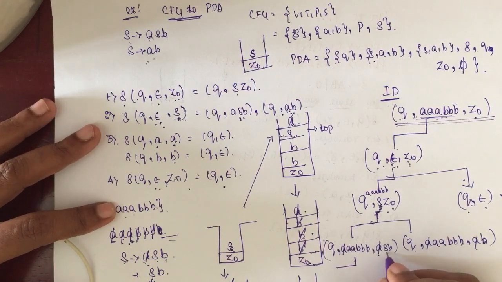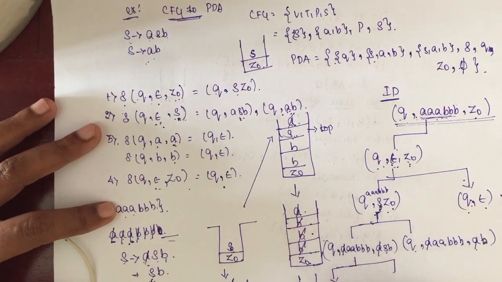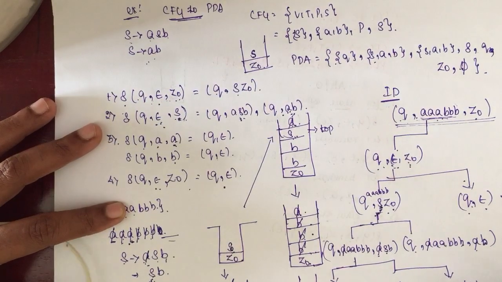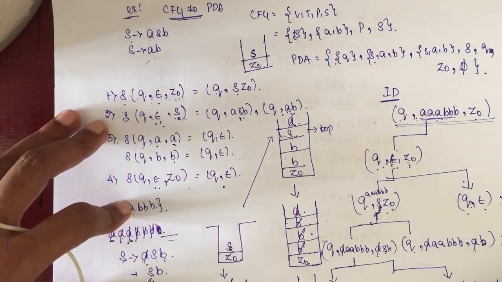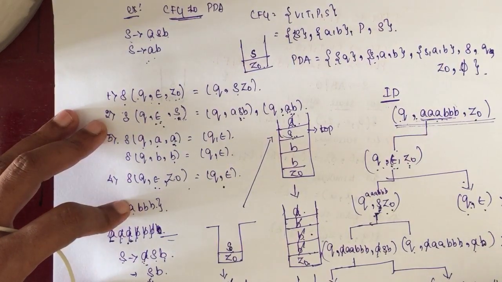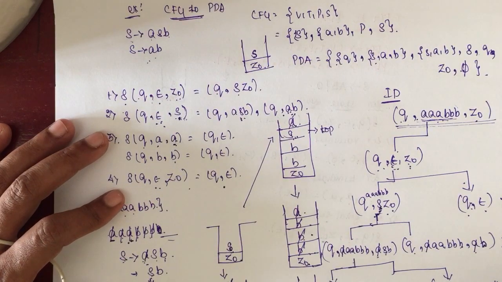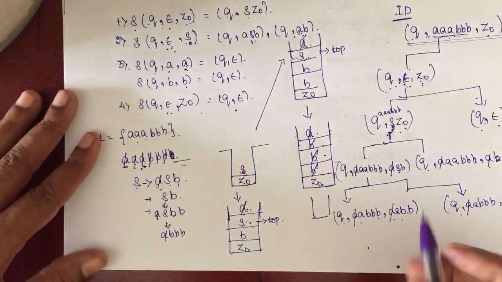Again when you check your stack top element, it matches, and again you will get two options. After popping out the first A, there will be only 2 A's and 3 B's left. Instead of S, either ASB can be substituted, or the second option is Q comma, double A triple B was there inside the input tape, and only AB can be substituted, right? In that case A will get cancelled, here also A will get cancelled. Again 1 A and triple B's are required, but according to this one more A cannot be achieved, right? So this is not the right one. You follow this path.